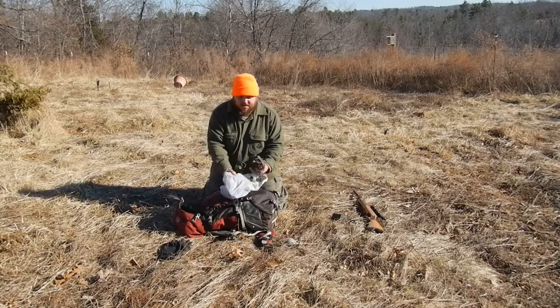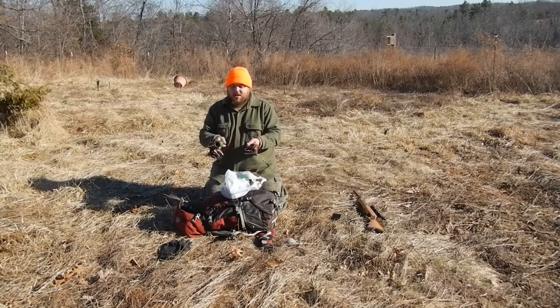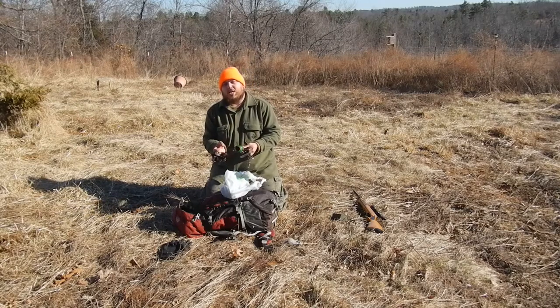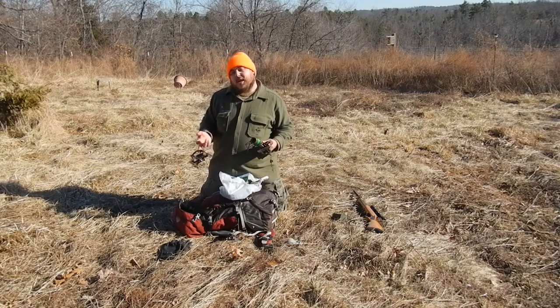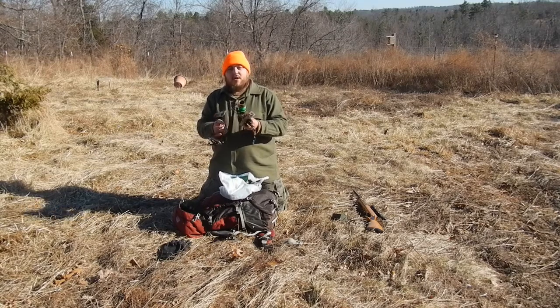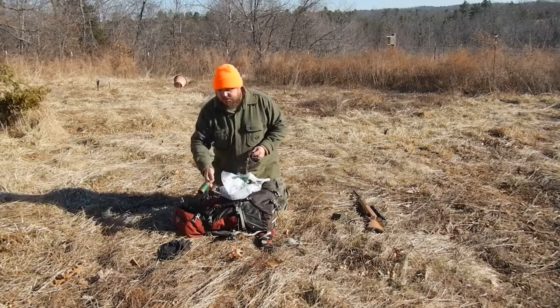Let's see if I can open this up here. Okay. We have three traps. I think three. So I've been doing some preliminary trapping. Basically, I've been putting a trap in the woods and checking on it every day. I'm pretty sure, even if I'm an expert, it's going to take more than one trap to keep me in meat every other two days, right? So I got three traps here. These are 1.5 coil springs, and this is a dog proof. Ultimately, they'll all be dog proofs. Just don't have the money to get them yet. So, three traps.